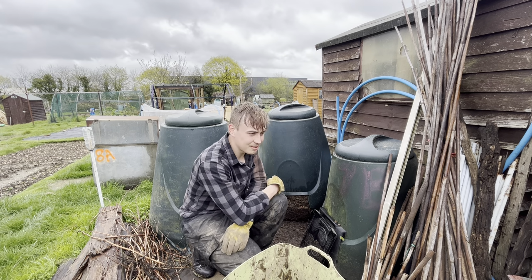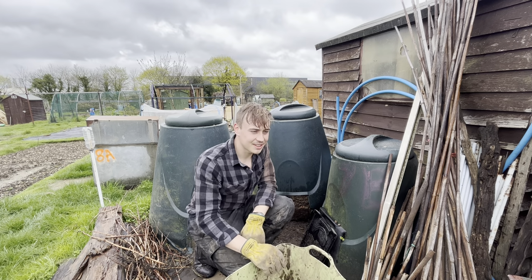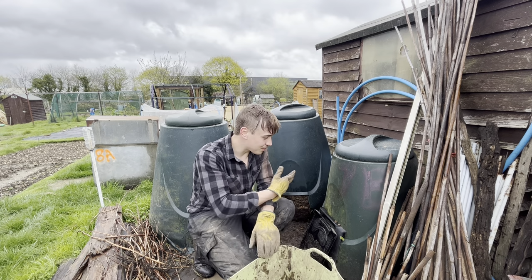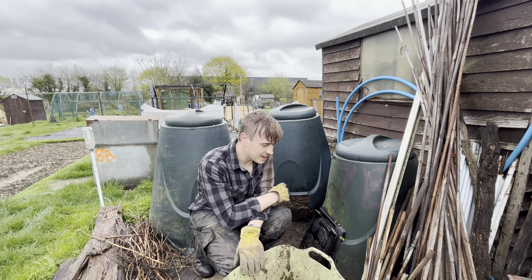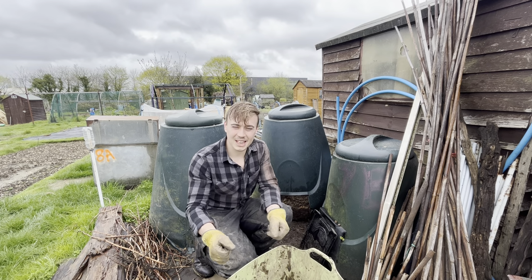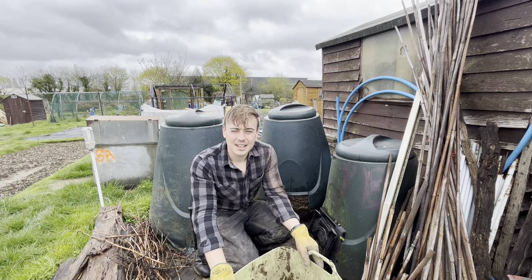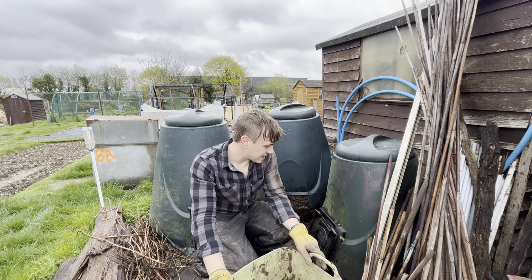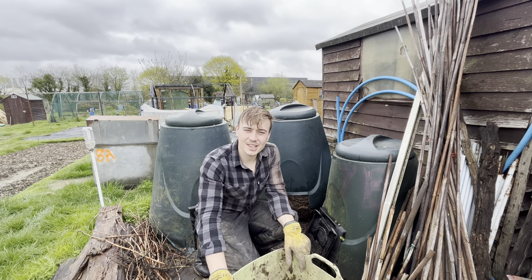So what I'm going to do is dig out some loam from this compost bin, which was, I gather, the soil from the allotment anyway, which will help any seedlings that I germinate, because they'll already be used to the soil that I have. I'm just going to shovel out clumps into one truck. I'm going to riddle it, and then just pick out all the bits. I might get a few unwanted seeds in there, but that's okay. I can deal with that. And yeah, just bulk out my seed compost.